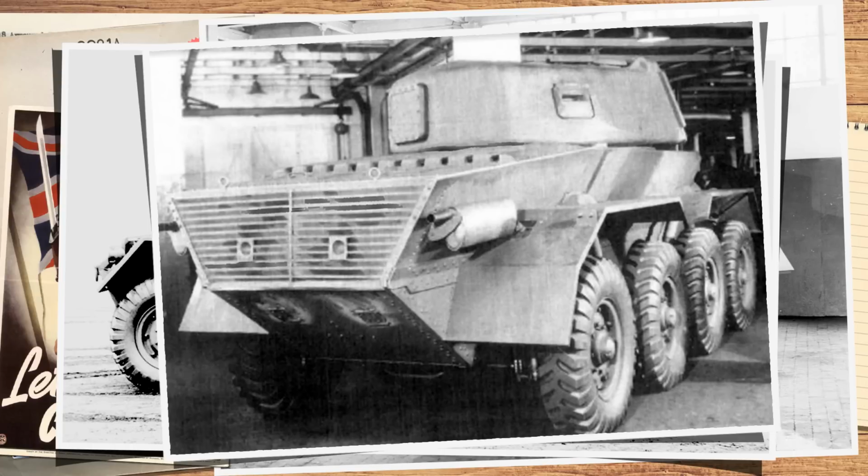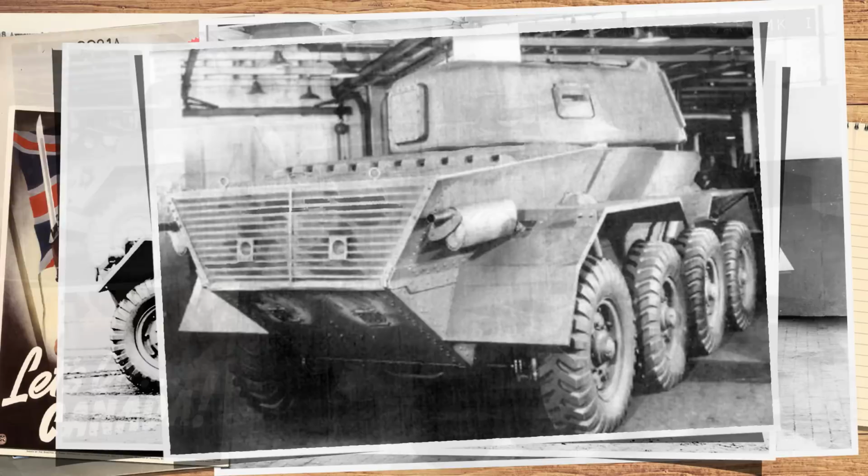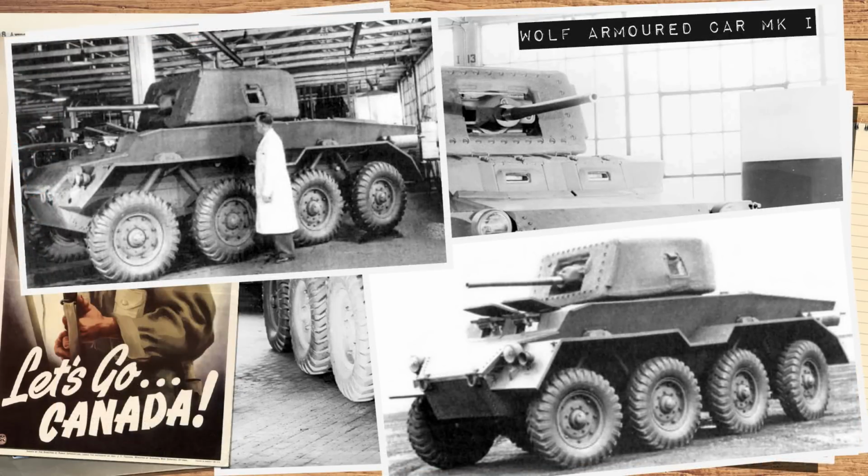The vehicle, which was originally to be called Buffalo and later changed to Wolf as it sounded more aggressive, would never end up in service, however. The Canadians would have issues sourcing the engines and casting the plates required, and there were issues with steering and other problems, all of which might take up to 18 months to fix, delaying the vehicle to 1944. And so much like the South African vehicles, the UK decided to cancel this and proceeded with the American vehicles, which they hoped they'd be able to acquire in the necessary time needed. So, back to the US, where we got our Staghound and a Boarhound.